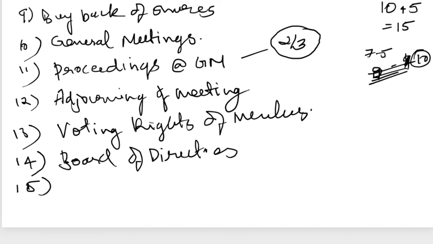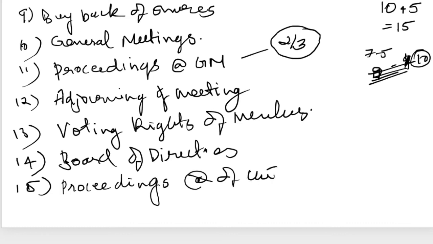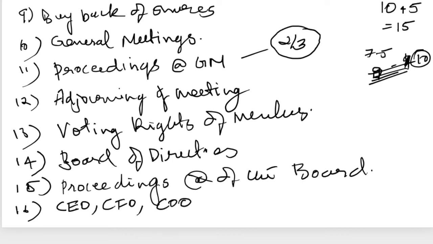Then proceedings. What are the proceedings? The proceedings of the board of directors. So what are the different proceedings? Everything should be needed. So in the board of directors, who should be there, the hierarchy, how to select the successor, the predecessor, everything. Next, explain about a CEO, their name, CFO, chief financial officer, COO, chief operating officer, CMO, chief marketing officer, etc.